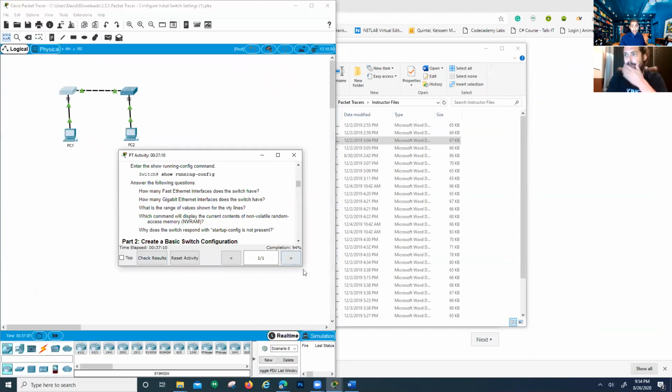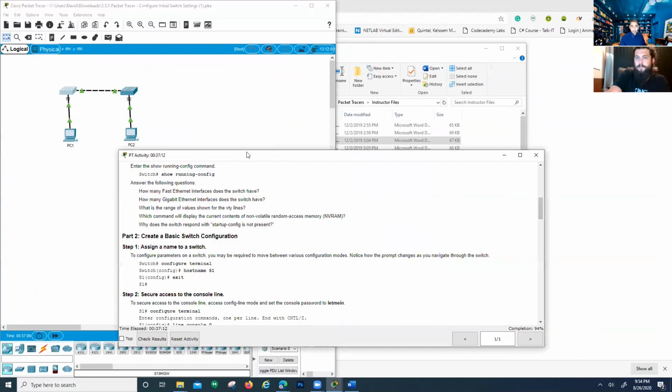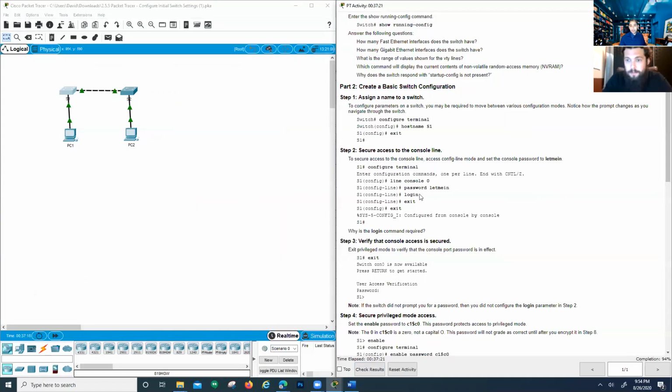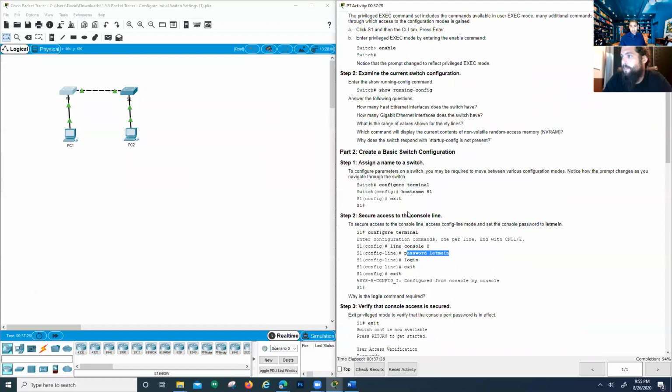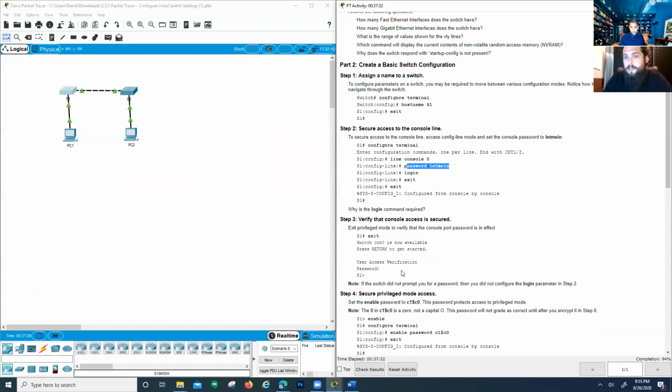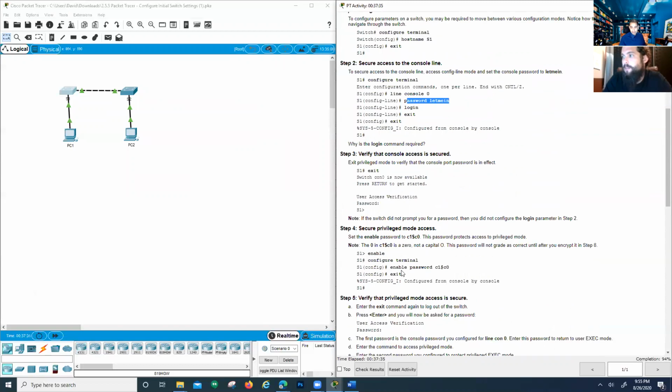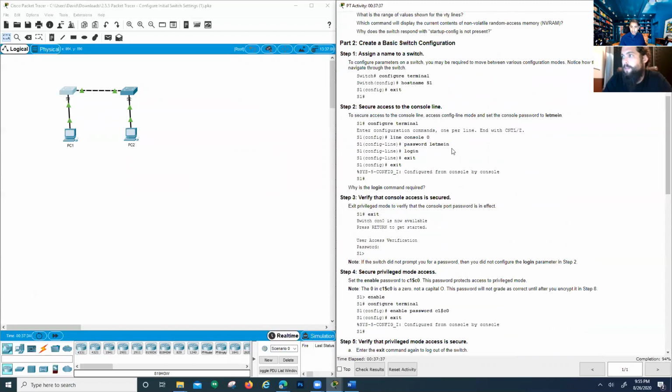But you guys should be getting 100% on there. Do you have 100% or did you remove the password too? I do not have 100%. I'm at 94. All right, so let's see if maybe they were looking for a different password here. Sometimes the packet tracers from Cisco have issues and problems. So even if you do everything correct, it's not gonna work. Now it's saying the enable password is incorrect. Oh, this is for the console, that's why.